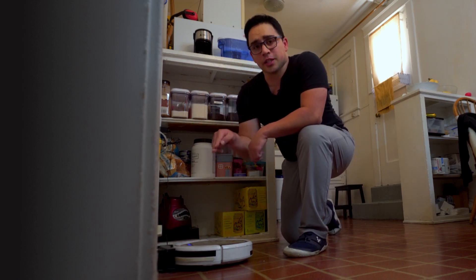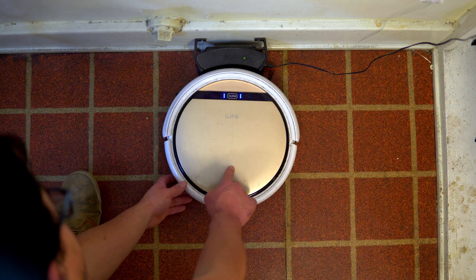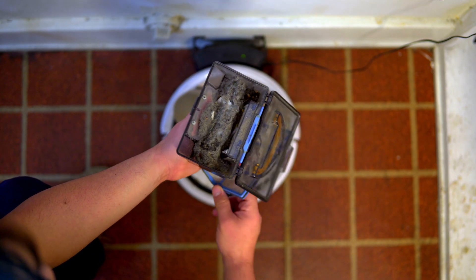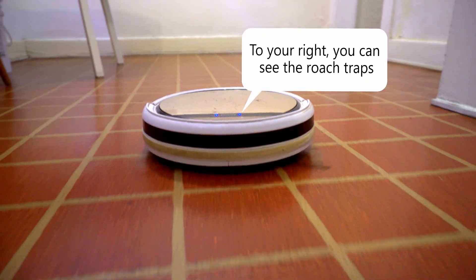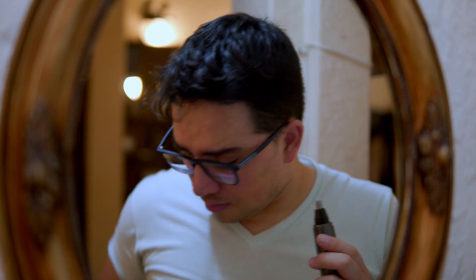It all started with this robot vacuum that gets up every day at 4 in the morning to vacuum the kitchen floor. However, after three or four days the little dirt container fills up, and if I don't clean it the whole thing goes from being a dirt catcher to more like a tourist guide for dirt. It's infrequent enough that I would always forget, especially since there are no signals on the container telling me that it's full. Like a good millennial, the first thing I tried was to set an alarm on my phone that would go off every three days, but if I was somewhere else or busy I would just dismiss it and forget later.